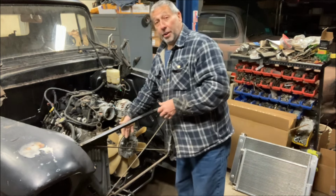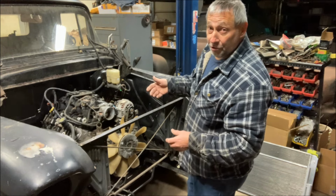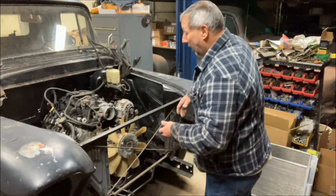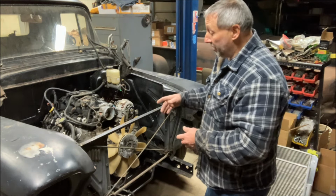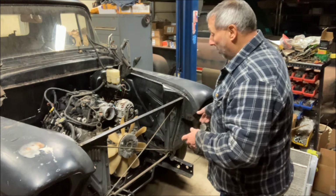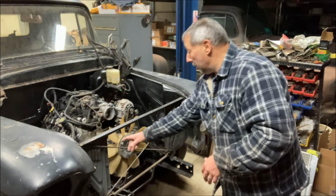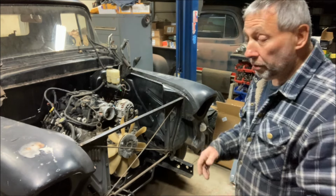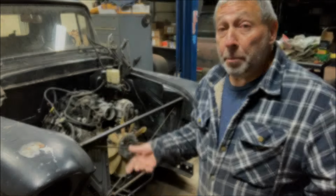Obviously, the radiator's got to go in between the fan and the radiator support. I have about 4.5 inches. So if I go up to a 1/2 inch from the fan, I've got 4 inches of slack. That may be enough to get both the condenser and the radiator in there. If not, the condenser has to go on this side, and there's very little room between the grill and that radiator support with these cross braces. So, playing around with it, I'll show you what I got and what I think I'm going to do.